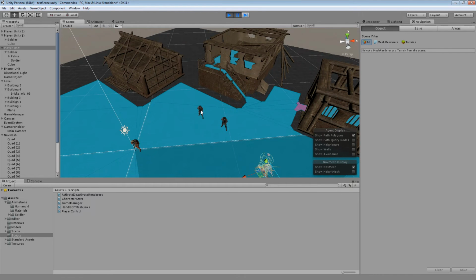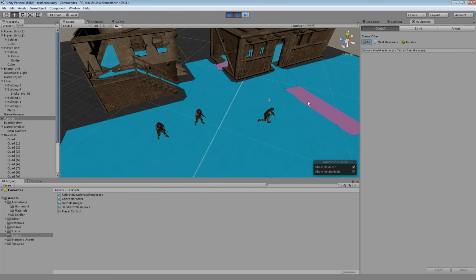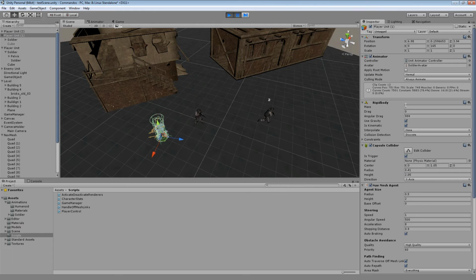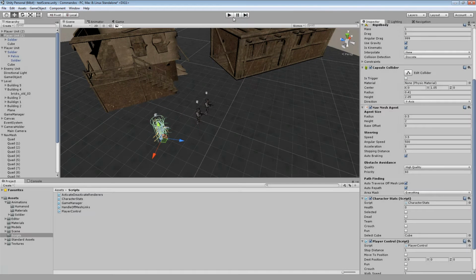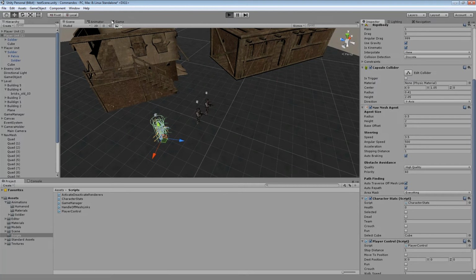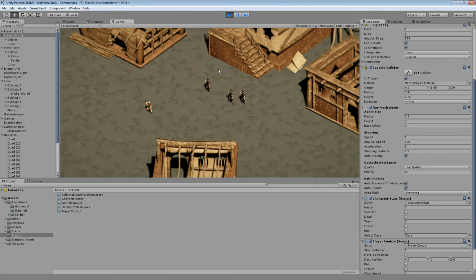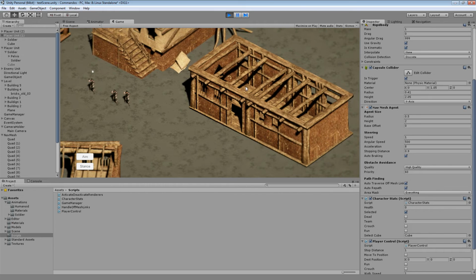Now if I select one of the other guys, he has the area mask of everything, and if I select him and click over there, you will see that he can pass without any problems.